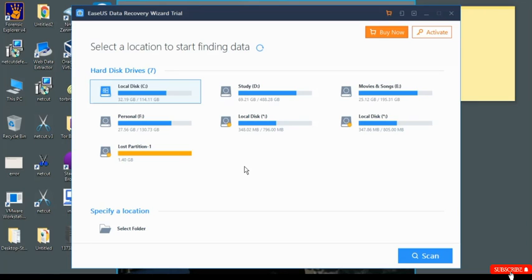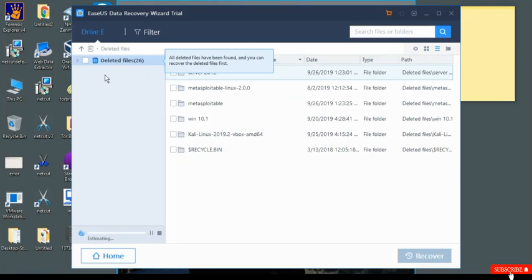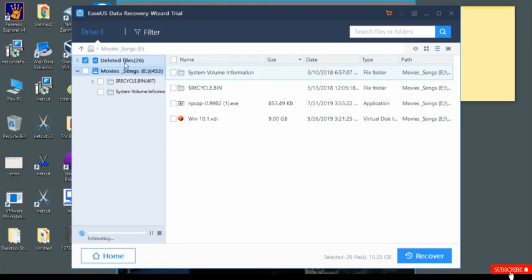So for example, for now I will go with this one, E drive. Once I open it, it will automatically start scanning for deleted files. As you can see here, it says 26 deleted files.